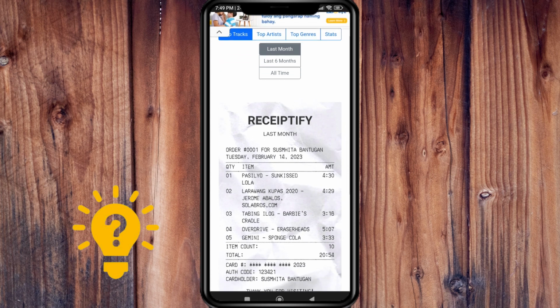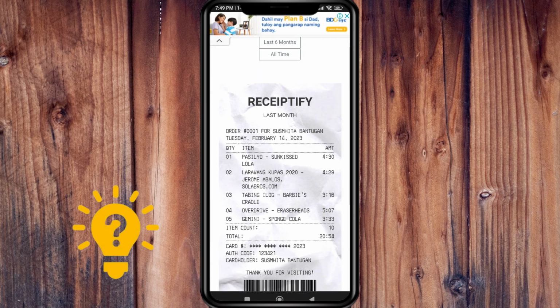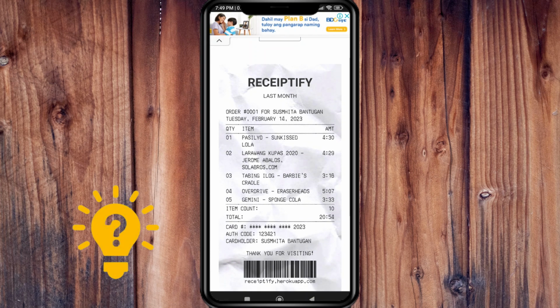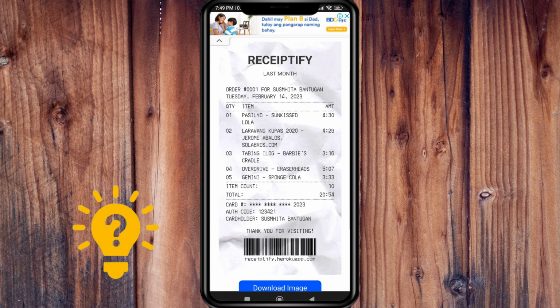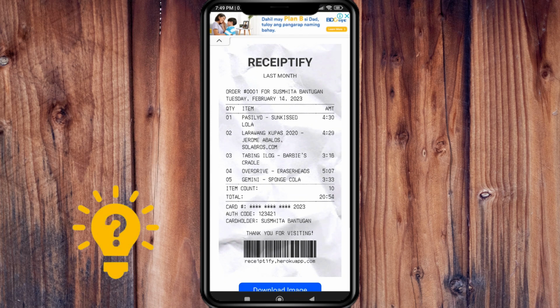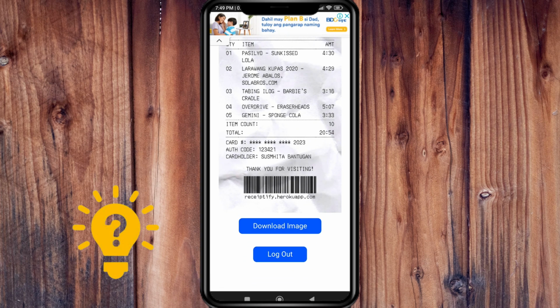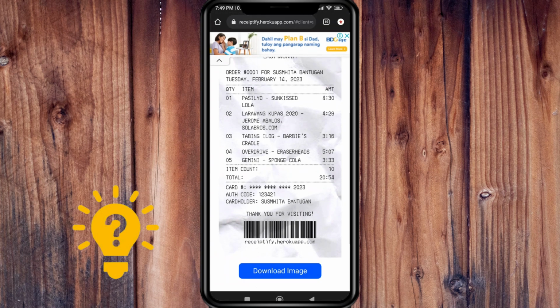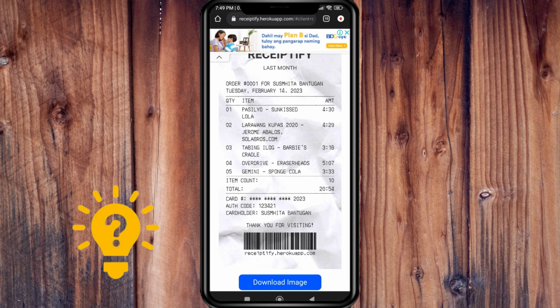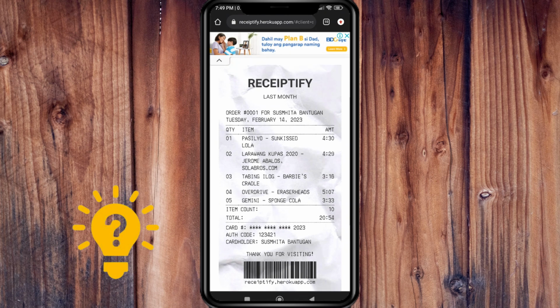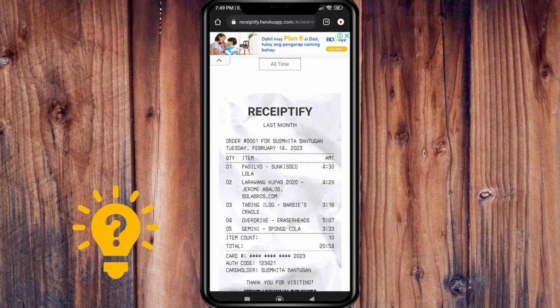You'll be able to create a receipt based on your music taste over the last 6 months or over your entire listening career. Whatever option you choose, you'll get a receipt style graphic of your top 10 songs. The length of the song is denoted as the amount you brought, with the name and artist listed under the description. It will also be personalized to you with your name printed at the top of your mock receipt.